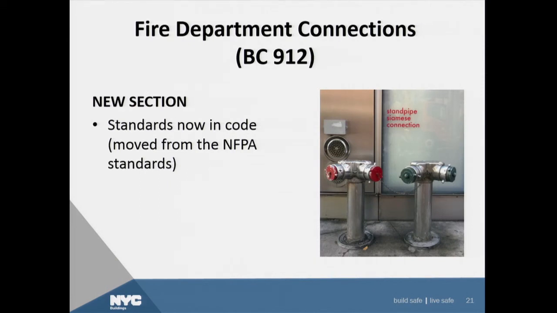Okay, so here we have fire department connections. We used to have fire department connection standards. Those are the fire department connections at the street. You used to see them buried somewhere in NFPA 14. The IBC has moved it into its own section 912, and we have adopted the same. It's going to be in the same place in all the other codes across the country. Why not put it in the same place? We adopt the IBC. That's a great thing. We also have now, we no longer call it a Siamese connection. The picture here says Siamese, but it will actually be a fire department connection is the more appropriate term, and we're following the modern terminology.